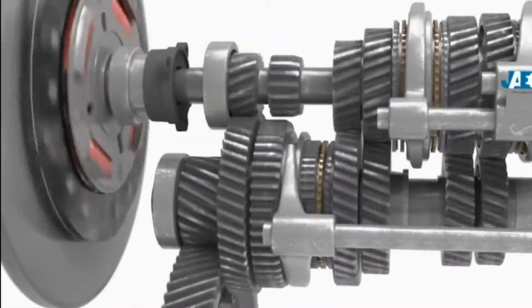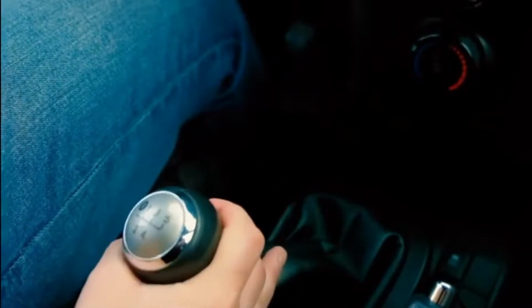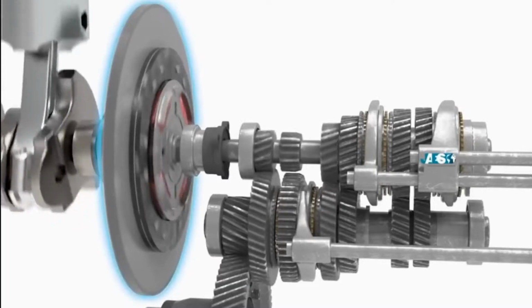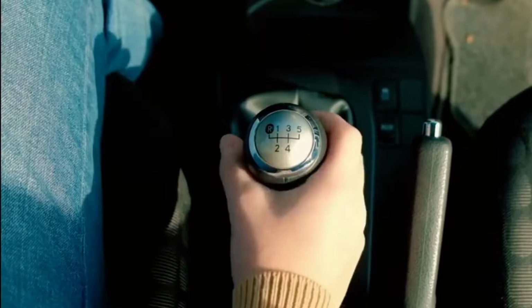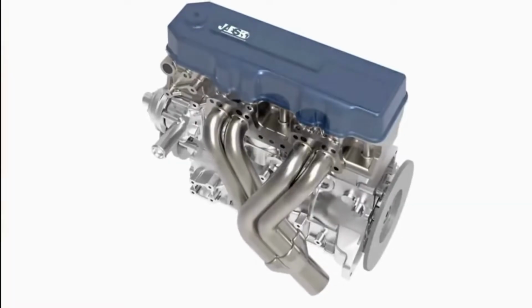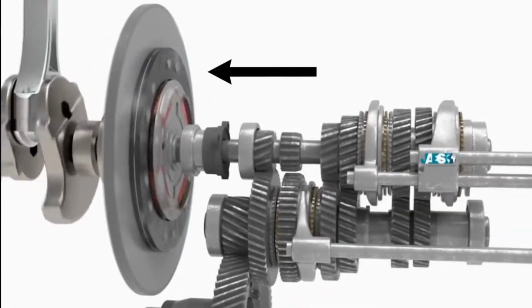To understand the manual transmission: manual transmissions have a clutch pedal and a shifter which the driver uses to change the gears manually. This type of transmission consists of a set of gears along a pair of shafts called the input and output shafts. With a manual transmission, the driver has to select the proper gear and engage or disengage the clutch pedal. The transmission uses a flywheel, pressure plate, and a clutch to engage and disengage the engine from the transmission.